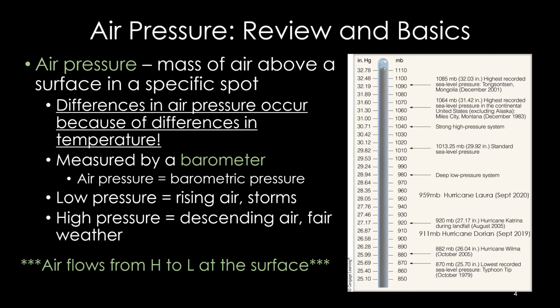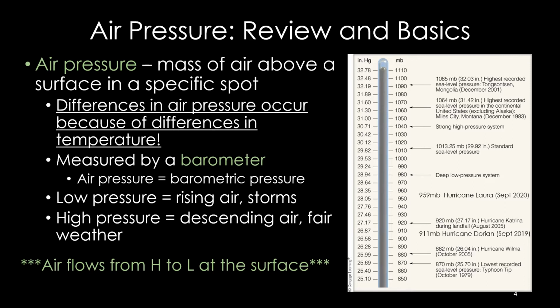low pressure. We measure air pressure using a barometer, and therefore when we talk about air pressure, this can also be referred to as barometric pressure. And as you recall, low pressure often results in rising air, clouds forming, and storms. High pressure is descending air and fair weather because we don't have that air rising to form clouds and storms.